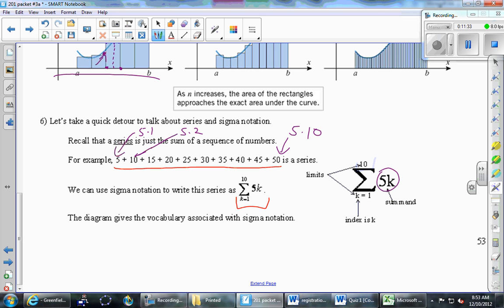Have we seen sigma notation before? I don't think we talked about it when I did pre-calc. No. So just some vocabulary here. The 1 and the 10 are called the limits of the sum. And I realize that's a duplication of another word that we saw, the word limit, before when we were approaching, like on a curve. This is a different word, same word, different meaning. The index, that's the variable that you pick. It could be any letter. It could be K or I or J or anything at all, but it's called the index. And then the actual thing that you're adding up, that's called the summand, the things you are adding.